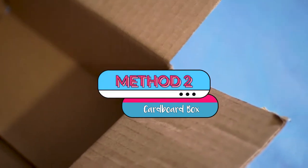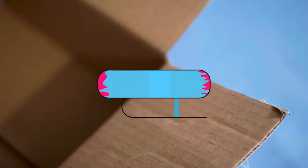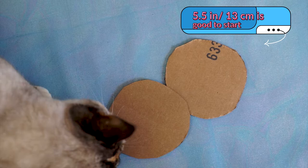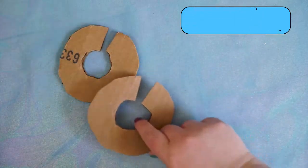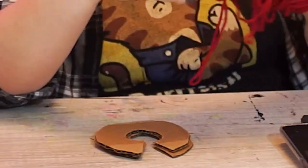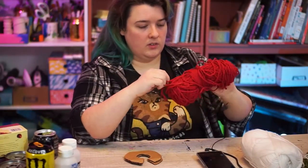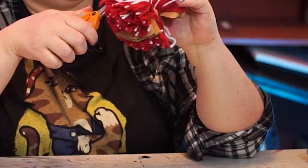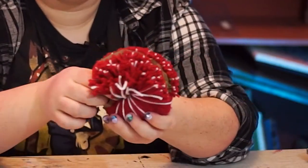The theory of two continues, only this time we're cutting up a cardboard box. Cut two circles that are about the same size from a cardboard box. Cut a notch out of each disc, and you'll use the notch to help you cut a hole in the center of each cardboard disc. Sandwich both discs together, and then wrap them both in yarn at the same time. Once wrapped, slip the scissors in between the cardboard discs and cut the yarn loops.